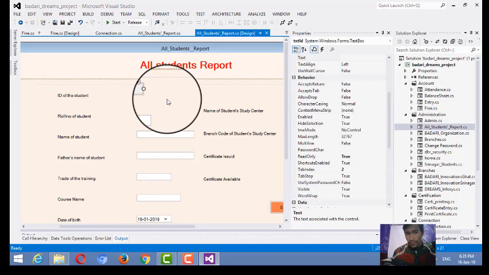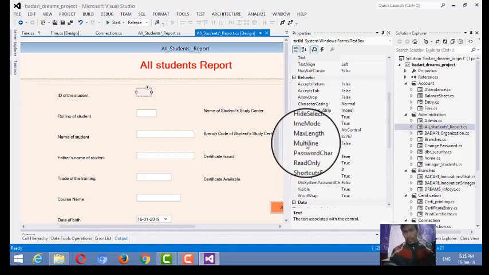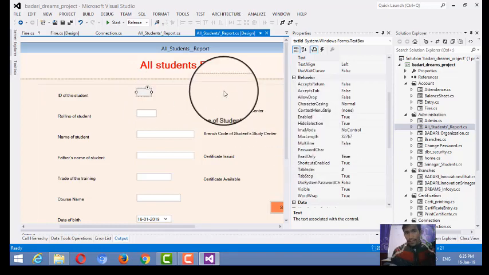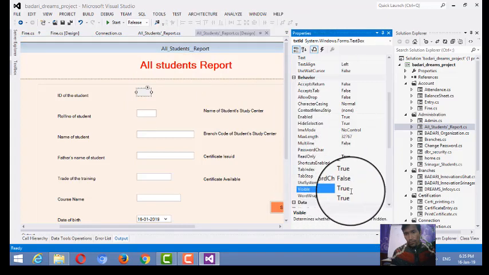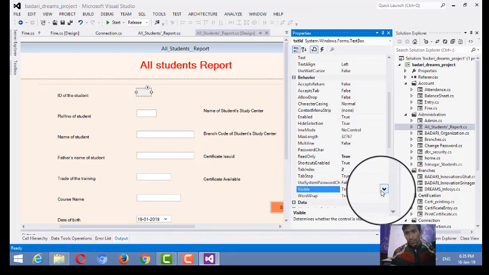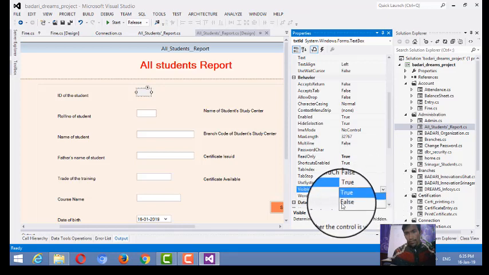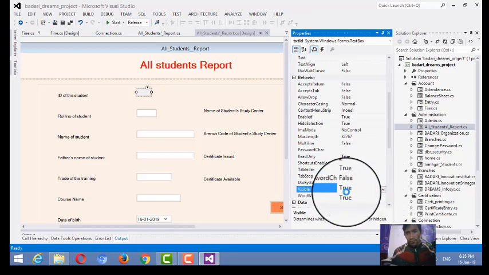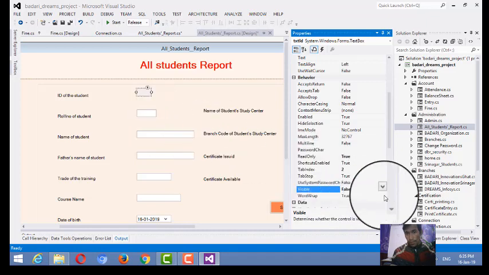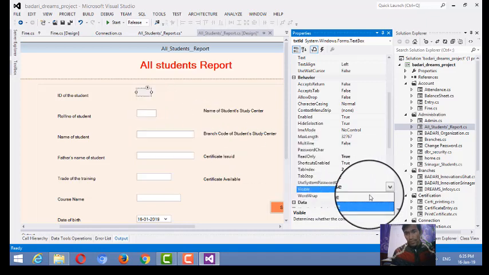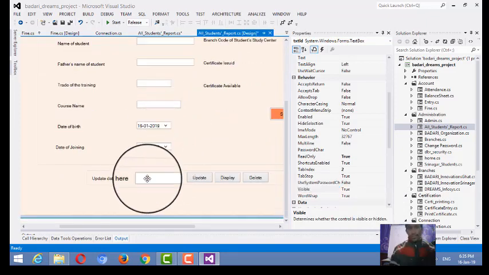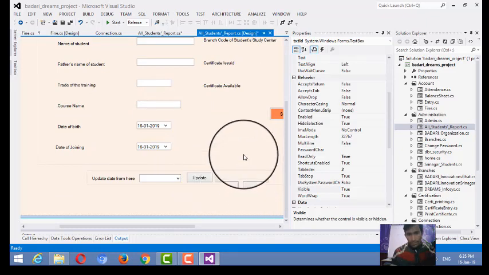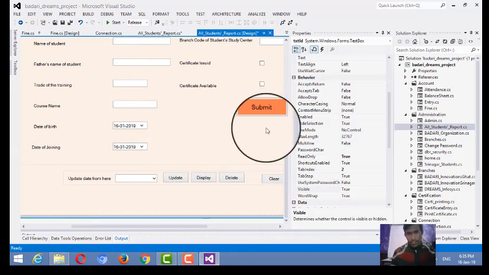Okay, I don't want to see the ID. So what I can do is click here on visible. Okay, or I mean say visible dot visible. If I make it false, that will not be shown. But I'll define all these things to you later, because at this time I'm defining the insertion and deletion. Okay, so friends, see, there is a button which is used here as submit.